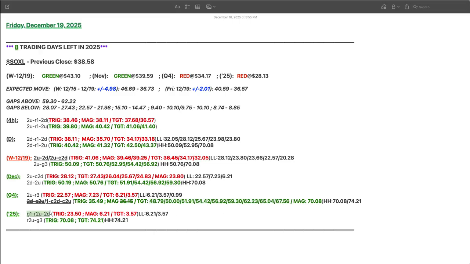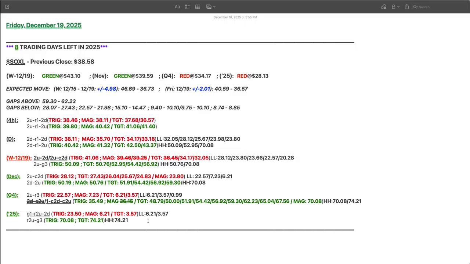And then on the year, we talked about we did trigger a 1, 2 up, 2 down, but we were able to make a higher low and create more of a hammer type of candle. We are green, so we're above where we opened. So just trying to finish as high as we can in that candle and give us some momentum going into 2026, so we can trigger that 2 down, 2 up, which again has that 70.08 target.